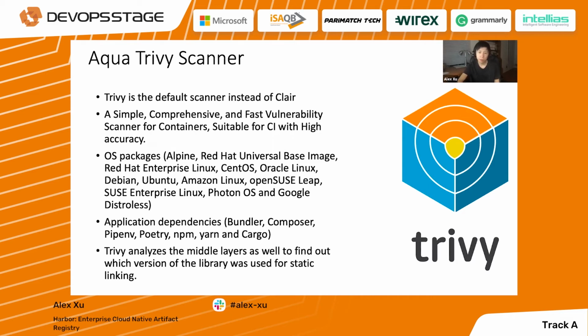And Trivy has wider coverage for scanning different operating systems and application dependency managers, a lot of which are listed here, but there are more. This is by no means a comprehensive list. We found Trivy to just be all around superior in conducting deeper scans and capturing more CVEs across Debian, across Ubuntu, SUSE, Photon OS. And so we're very happy that we made this choice.